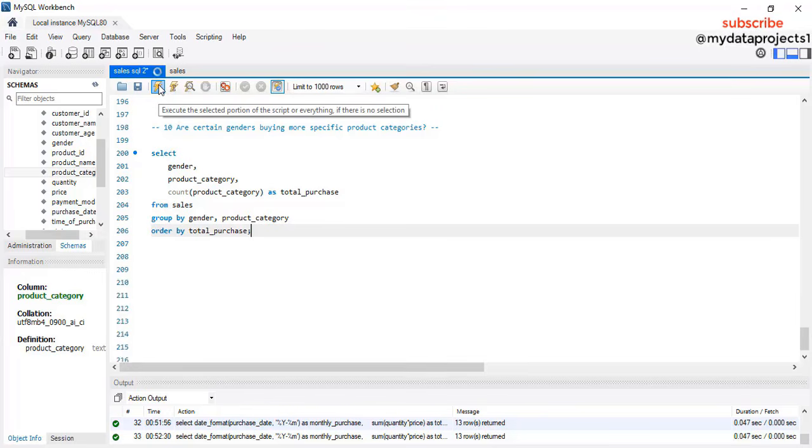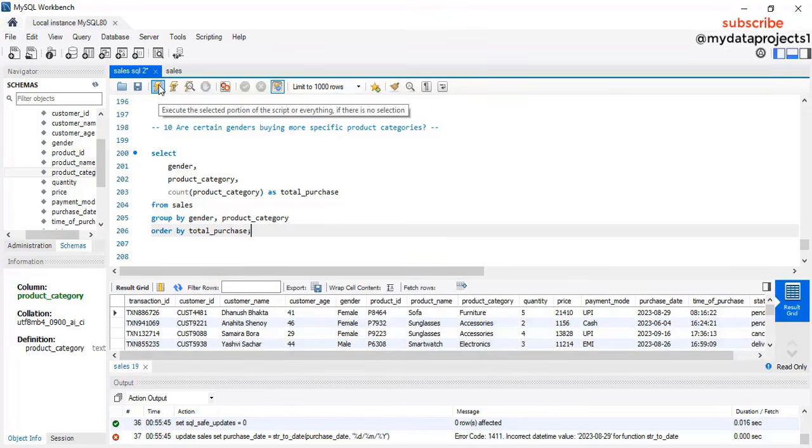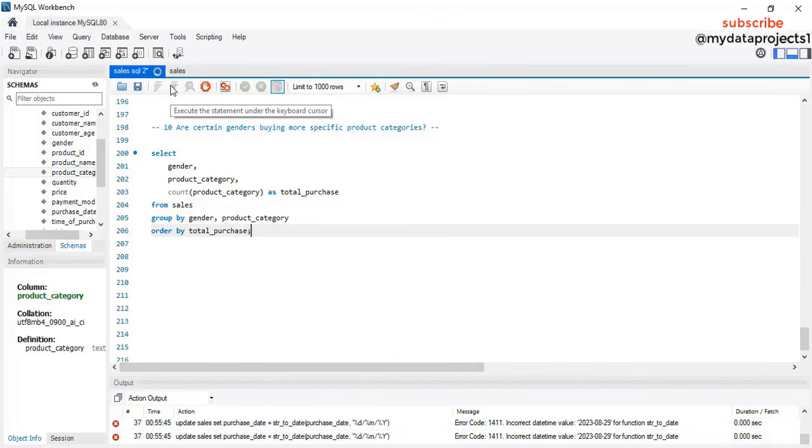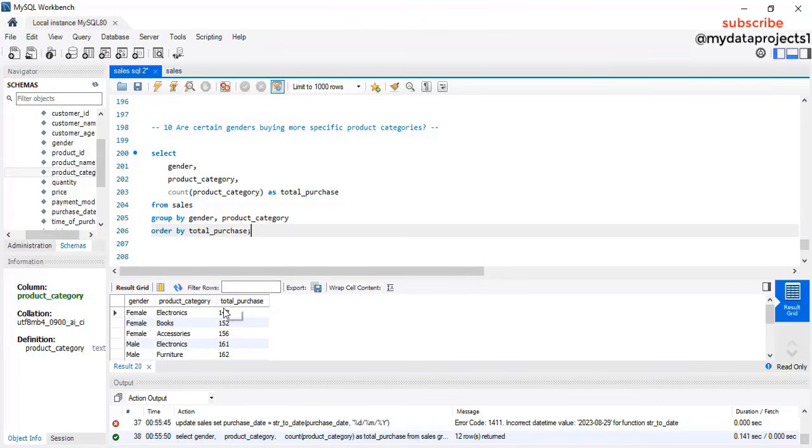So okay, so what happened there? For electronics, women buy electronics more than men.